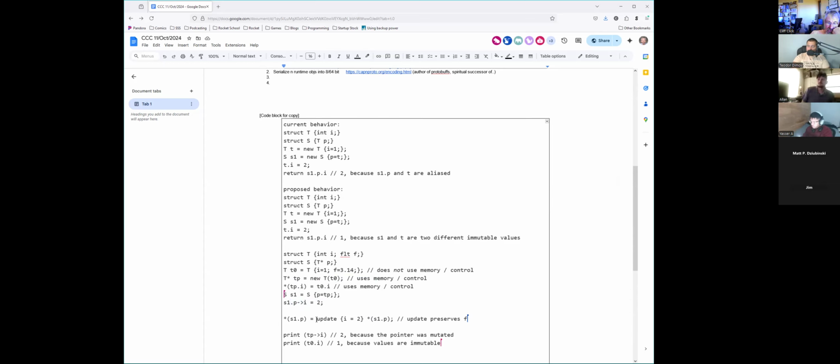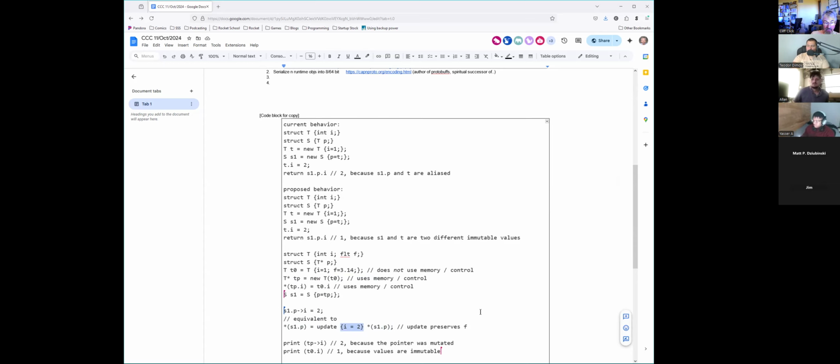Here you're saying I'm going to update. Oh, because you said P, not P.field, I want to do the whole field update. Yes, now I get you. Now you're doing a whole field update where all of the prior value remains unchanged except you did I equals 2. And so F is preserved. But you're semantically saying it's a whole field update if I do it by saying update P.